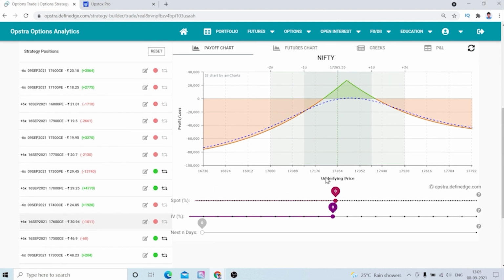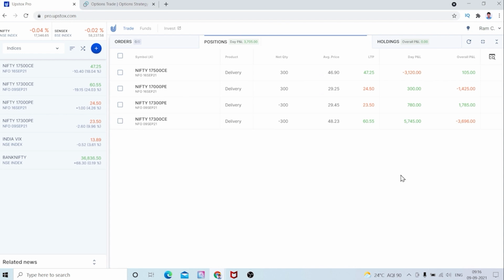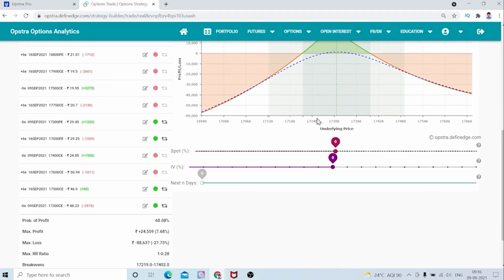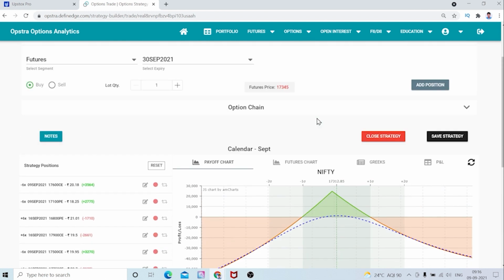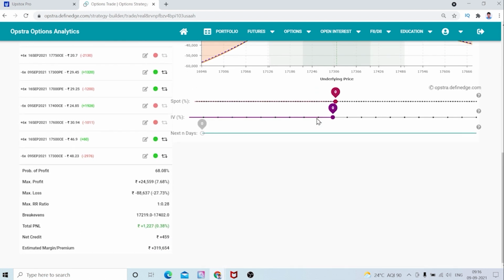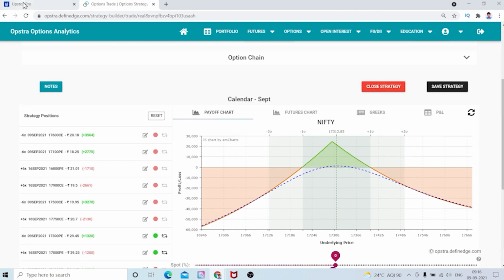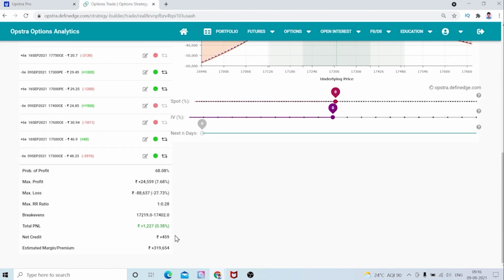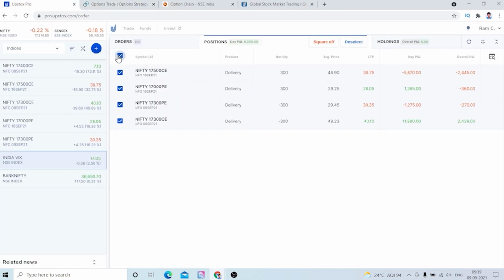Now it's expiry day. While the market is opening, you can see the position. As the market is very flat today while opening, obviously we will be in profit. We will see the Opstra position, as we spent around 3 lakhs margin for this trade. So it would be better if we can get at least 1%, even after all these adjustments. If we can get at least 1% profit, we can close this trade. I am closing this trade around 940, as I got more than 3,000 profit.